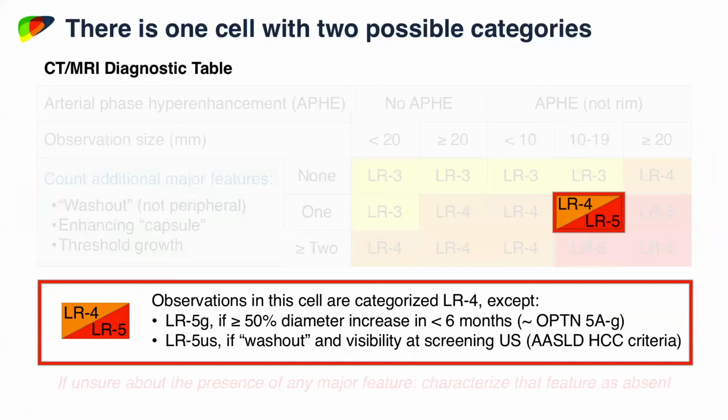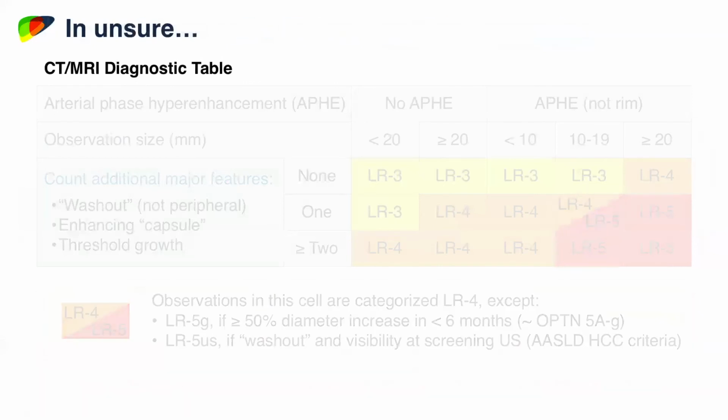Now, this cell is kind of complicated, and we're in negotiations right now with AASLD to see if we can simplify this cell for the purposes of congruency. So this cell is probably going to change its definition in the next couple of months. So I don't want to spend too much time on this cell, because in a few months it's going to be simpler, easier, and better. But that's what the cell looks like right now.